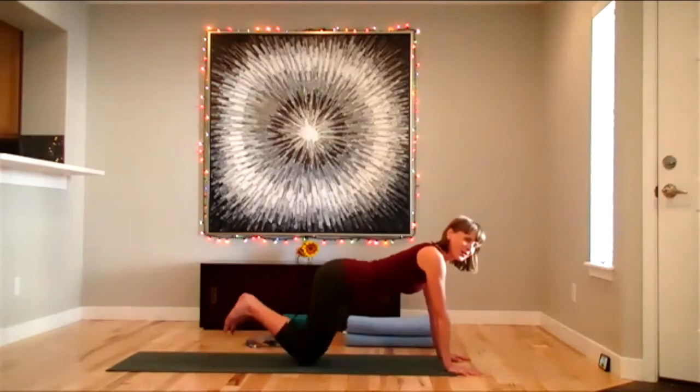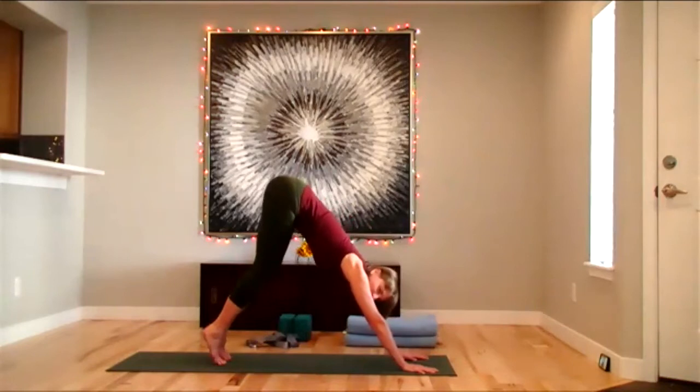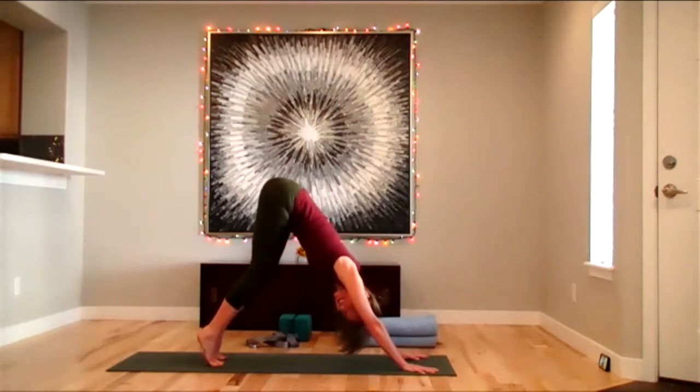Inhale, press up, curl your toes under. Stretch your sit bones up towards the ceiling. Come up onto your tippy toes. Try to spread your feet. Lift your heels up off the mat. So we're getting so much length through the front of the body. Your gaze should be between your feet. You're checking to see that they're about hips distance apart with the second toe pointing forward.